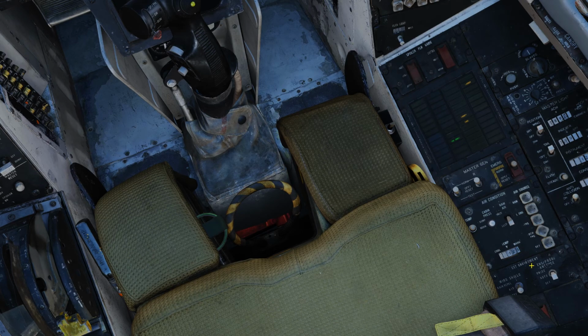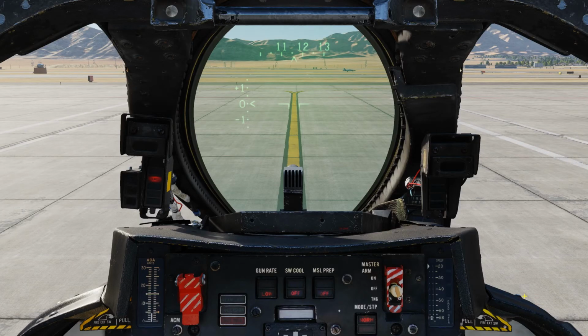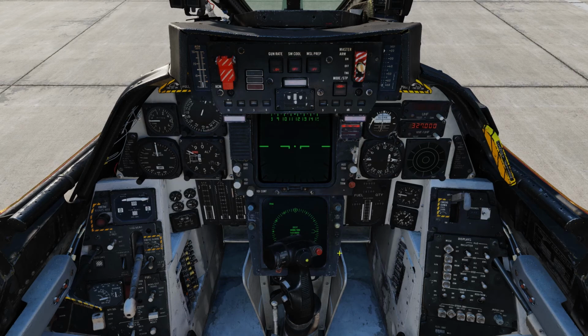Bleed set to both engines. I guess we can put anti-ice on automatic. I mean, we definitely won't need it now, but it's fine. Alright, let's tell our ground crew to take the ground air supply away. Chief, disconnect ground air supply.